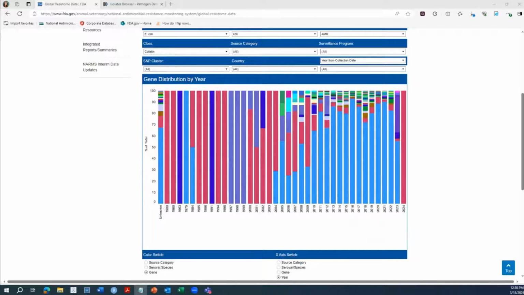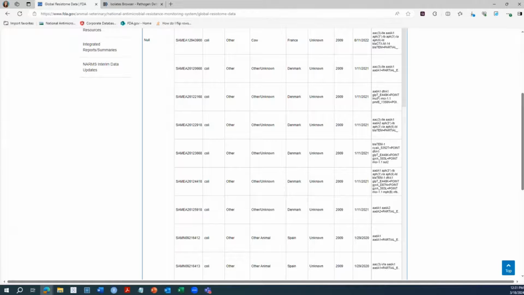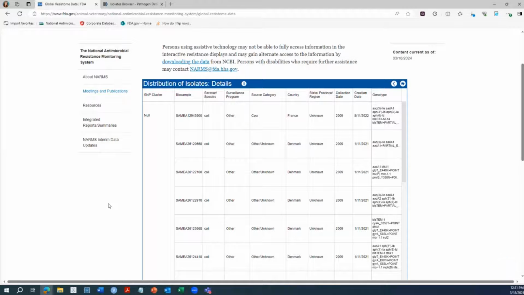The last feature on this page is the ability to look at isolate details by clicking on a section of the bar. So I'll click on here, and that button will appear again saying, click to see isolate details. So I'll click on that, and it will take me to that additional page.